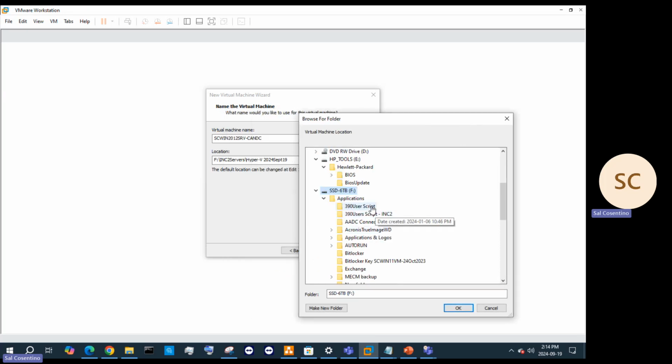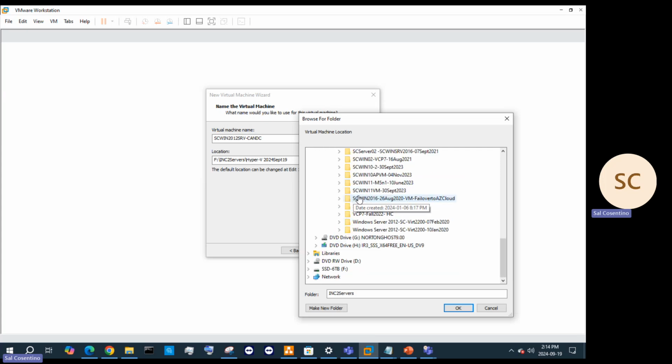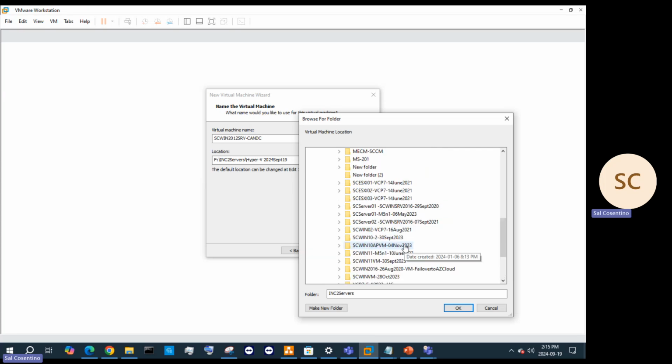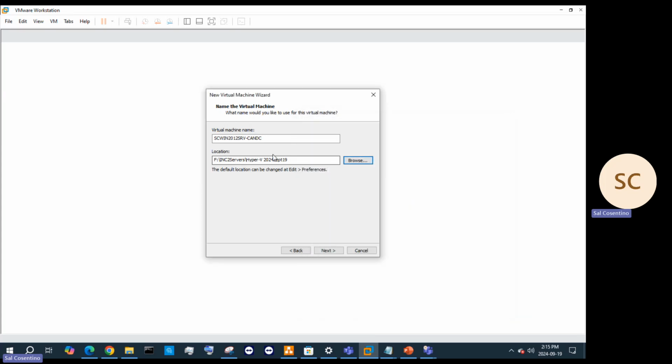So that's going to be in INC2 servers. I will minimize that, INC2 servers, and it should be here. Where did it go? Looks like it didn't create it. So let's create it again. No problem. Maybe I didn't create that properly.